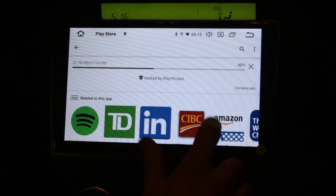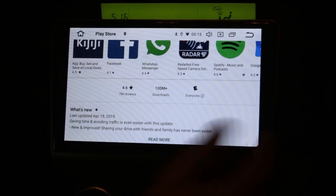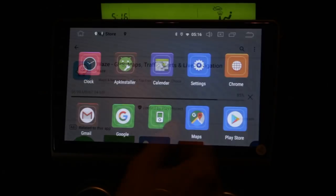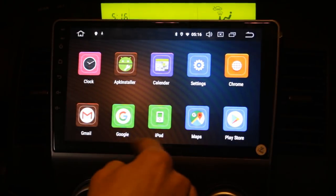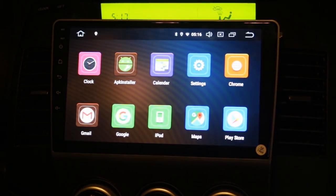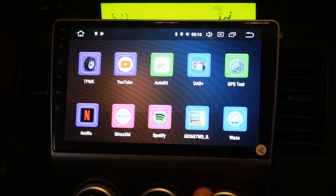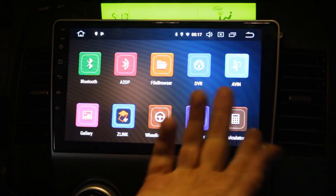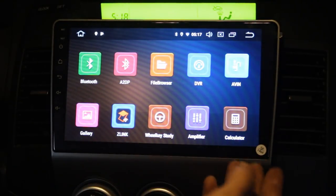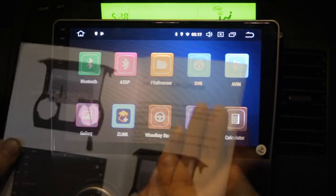So obviously you can download all kinds of apps here, Facebook and everything that you could use on your phone or on your tablet. So that's fantastic. What else? iPod, of course. You can connect your iPhone to one of these USBs here. I don't have a cable, so I can't connect it right now, but you can connect your iPhone, of course, and download all kinds of stuff. So it's, like I said many times already, a tablet that you install on your dash, and it has all the cool stuff that you can do on your tablet and on your iPhone.